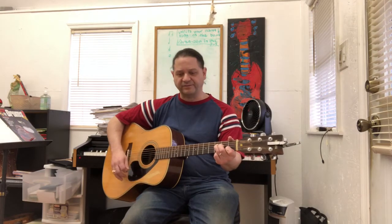You start with an F major seventh chord as your basic shape, which is basically a garden variety F, but you take your index finger off of the E string, leaving it open. So you have your D string on the third fret, your G string on the second, and your B string on the first fret, leaving your E string open like this. And it comprises an F major 7 chord.